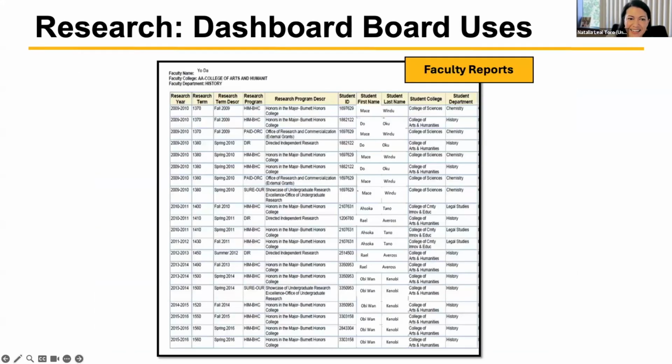And then the next slide. This is another thing that I really appreciate about this dashboard: we are able to gather all this data for the students, for the university, but also our faculty, who are so wonderful. If their students documented, we have it in a faculty mentor report that we can easily give to them. This saves them so much time and energy when they're applying for tenure, promotion, or awards. They just need to email us and we're able to get this report to them, with every single student. You can see there, I think it's like 2009, if I can read correctly. We'll have all of their information. Next slide.